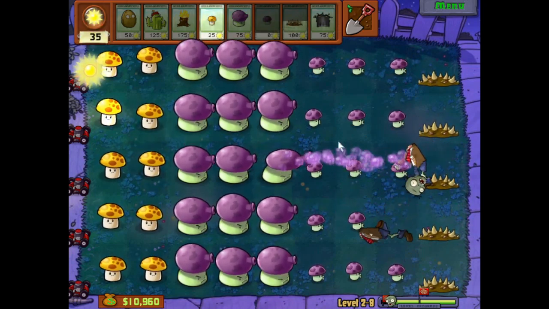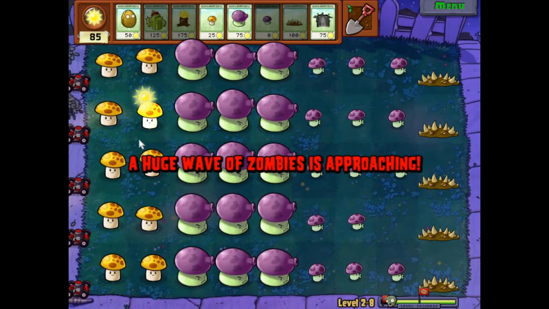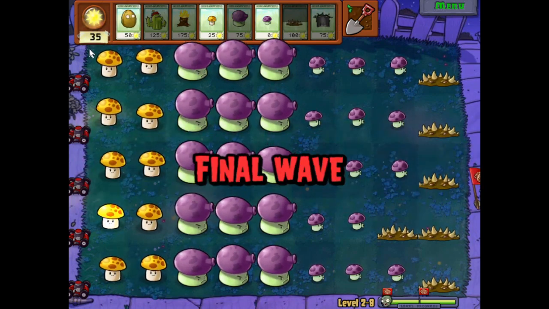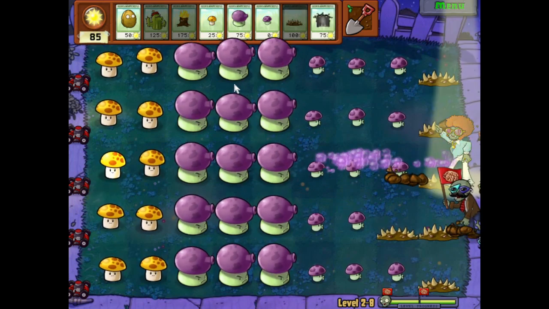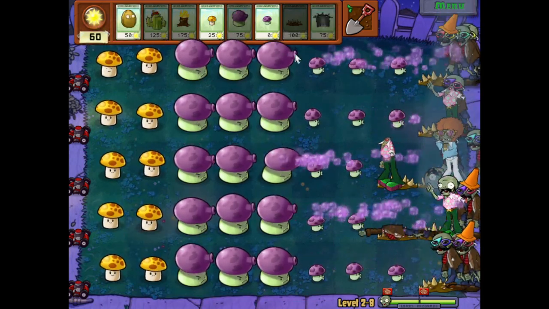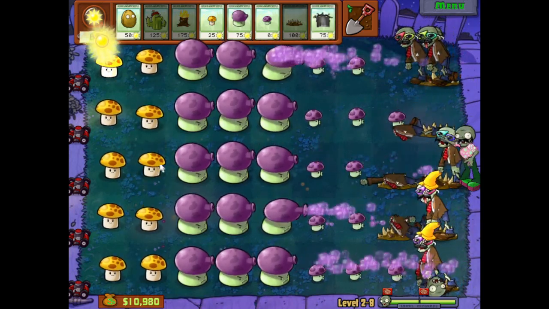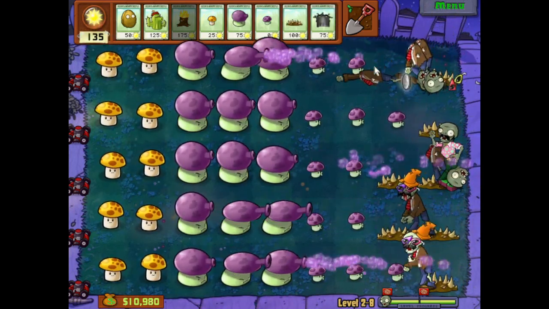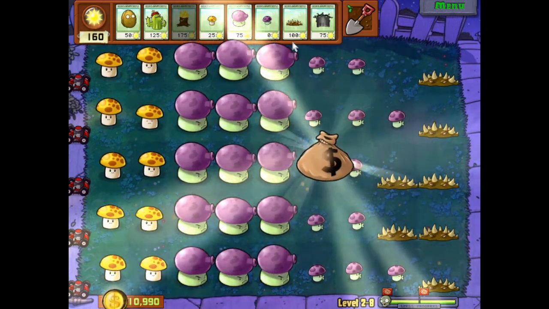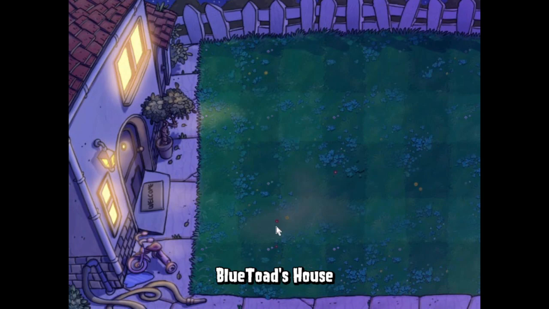Okay, and I think it's time for the final wave. Oh, I need more sun. There we go. How do I have an uneven amount of sun? I don't understand how that could happen. But anyway, the spikeweed is doing its thing with the disco zombies, because they stopped to dance. So they can't get through. But there we go. Another level complete, and we're still not quite at the end of this level world thing.